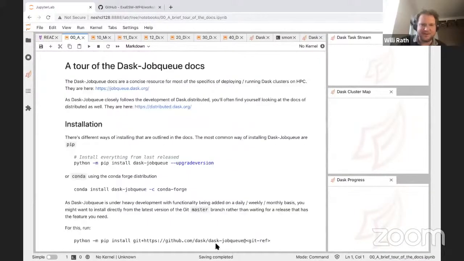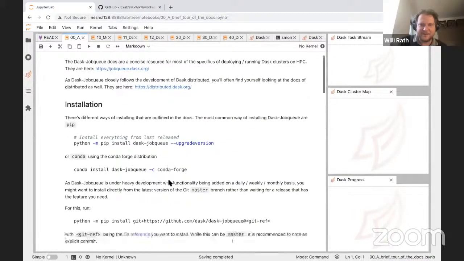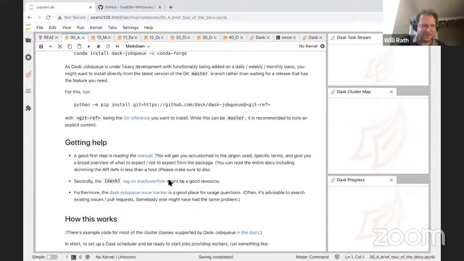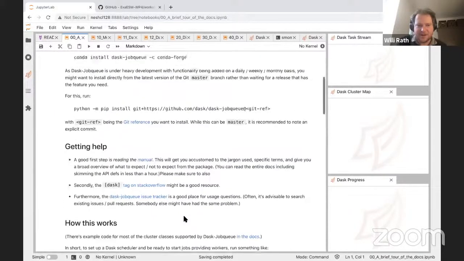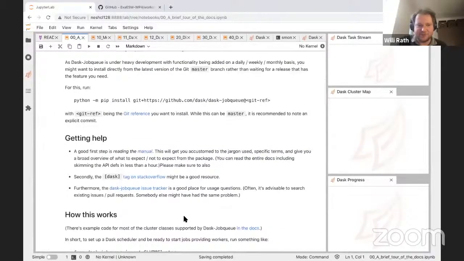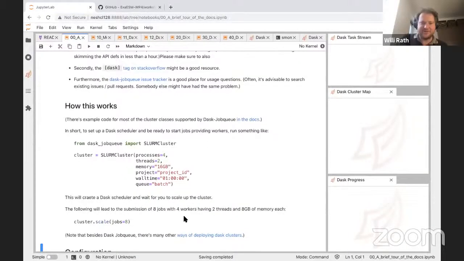Because this is basically having all the pointers that may help finding the information that you need if you run into problems. All the rest is just getting the concepts into your head, which I hope we succeeded in, and then really remember where to find the information if you need it.